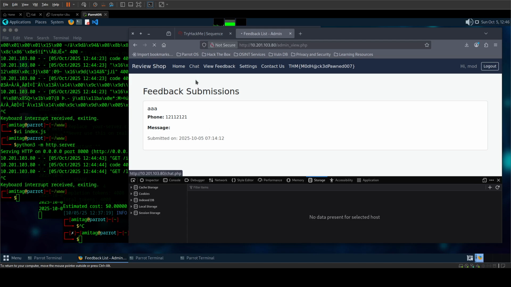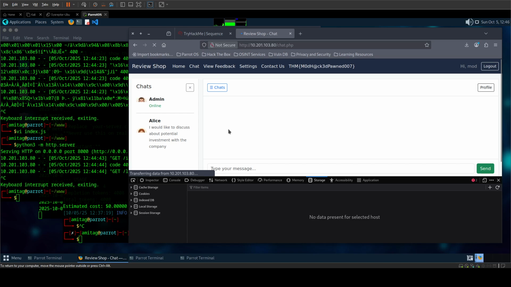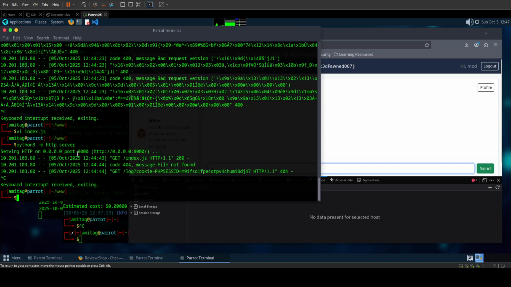Anyway, there is one more option, chat here. So we can go to chat, and here we can see that there are two users and admin seems to be online. So let's go to admin and send the same payload that we have sent earlier.